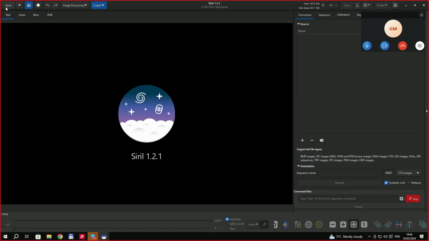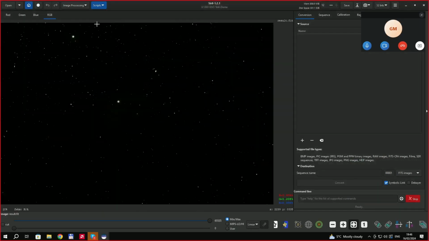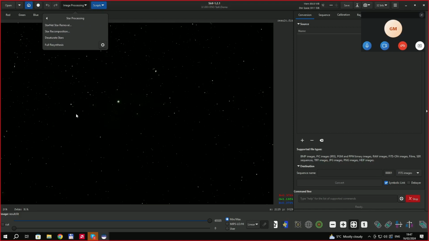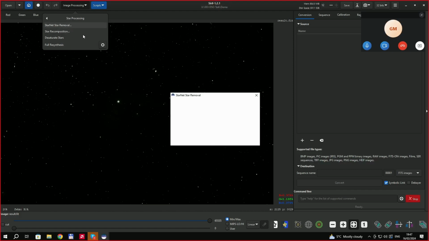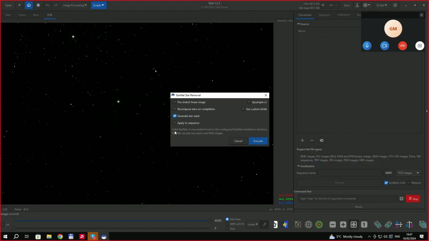So what I will do, I will open a picture, because otherwise I cannot show you. If I go to start processing and I get Starnet star removal, what you will see in a second is a message: valid Starnet v2 executable found in the configured Starnet installation directory.